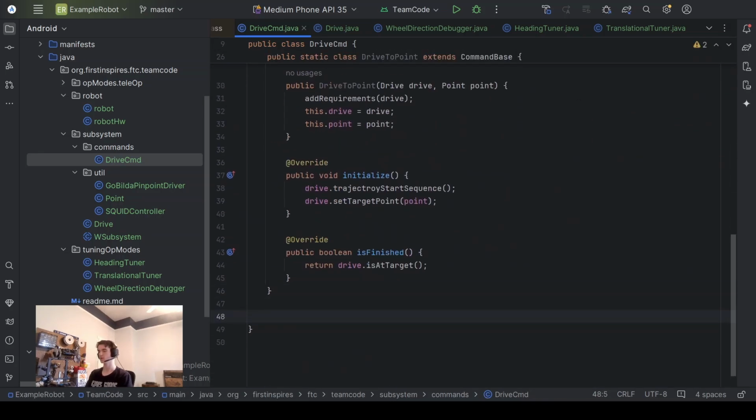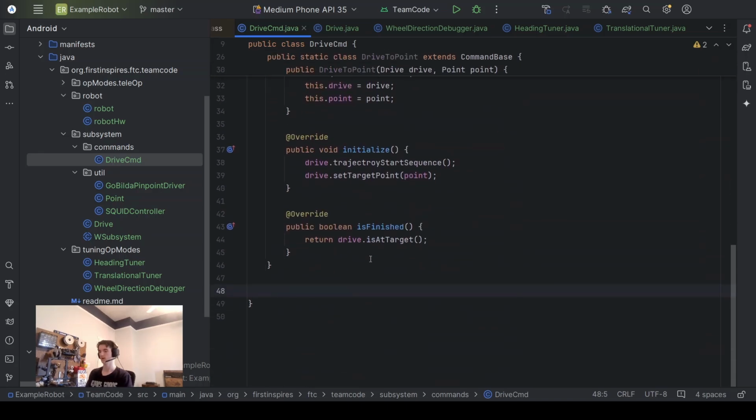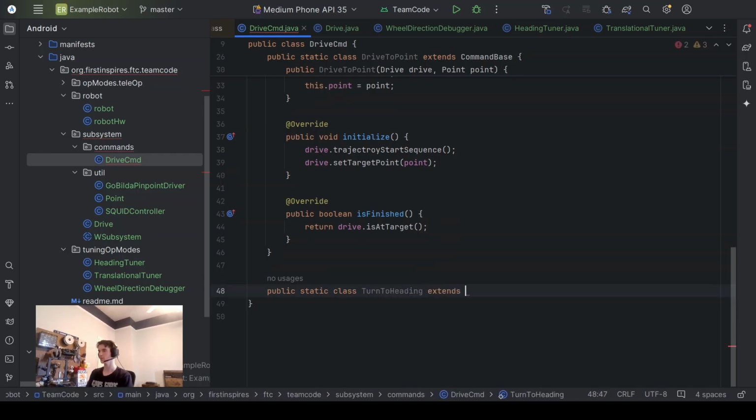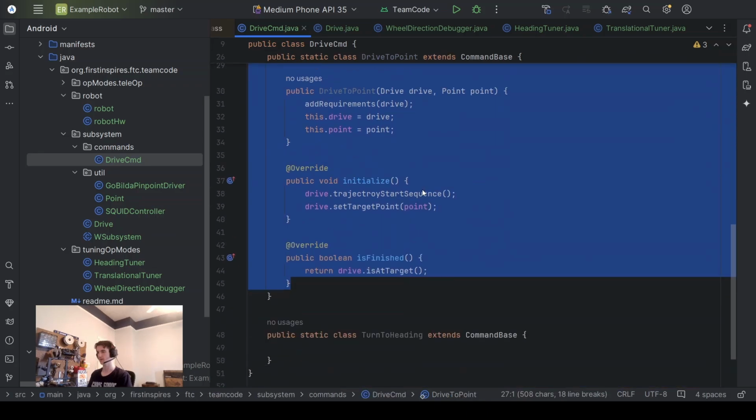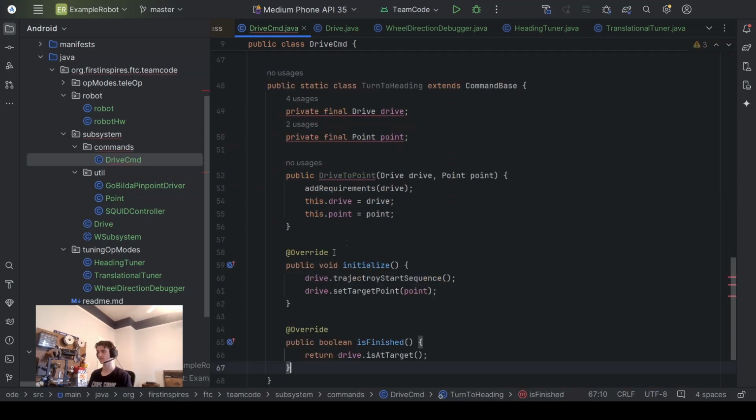And then down here we're going to make a turnToHeading because I'm assuming y'all are probably going to want to use that. So public static class TurnToHeading extends CommandBase. So let's just go ahead and copy everything in here. This will make our lives just a bit easier.